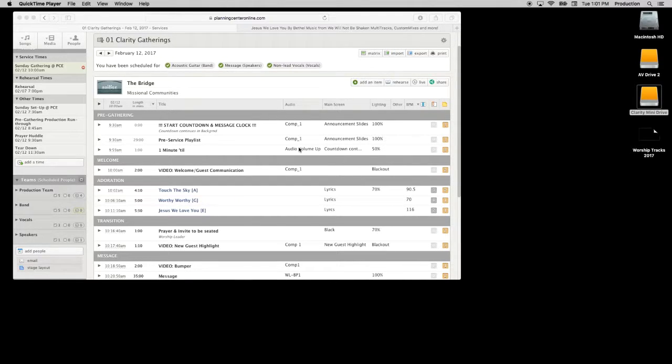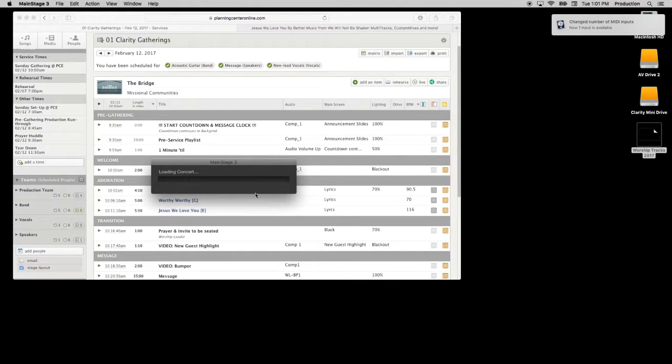So here's the final part. We've got all our files after a headache of turn of events, and we're going to now open up this main stage file and then import our tracks into it. So you'll see immediately stuff from last week once it opens, and we'll need to clean it out, same process we do every single week.